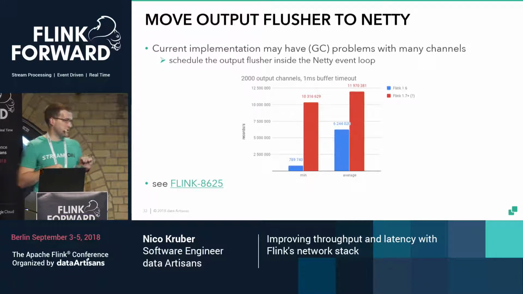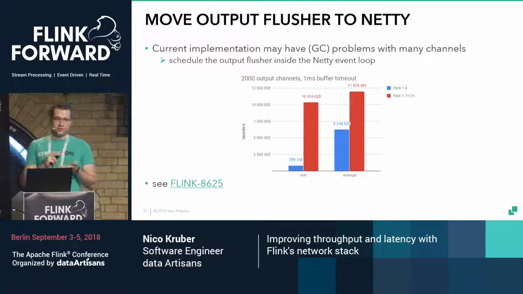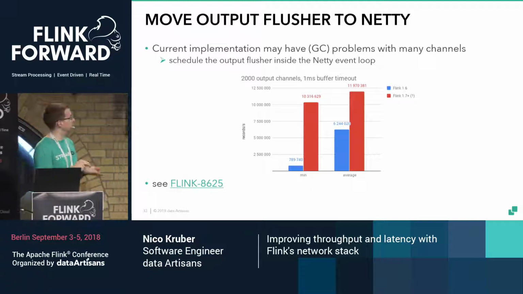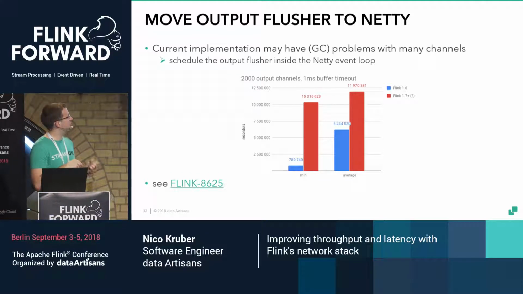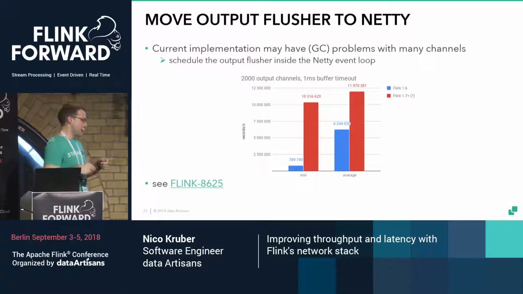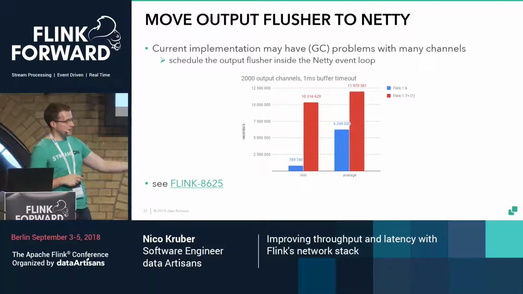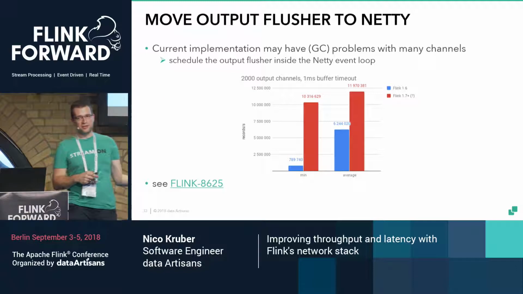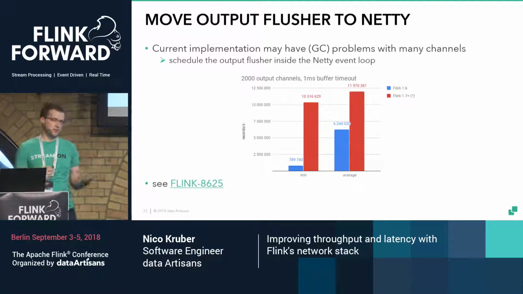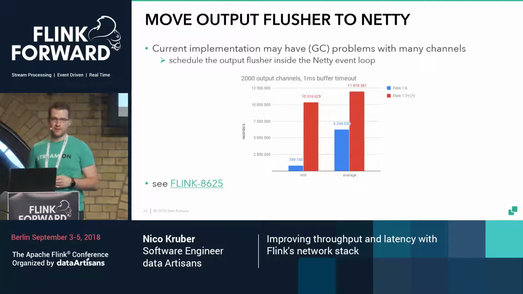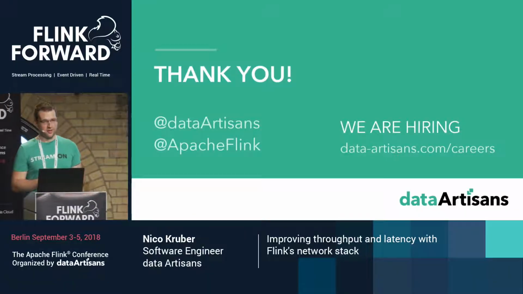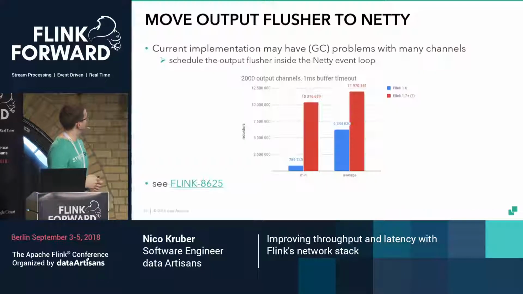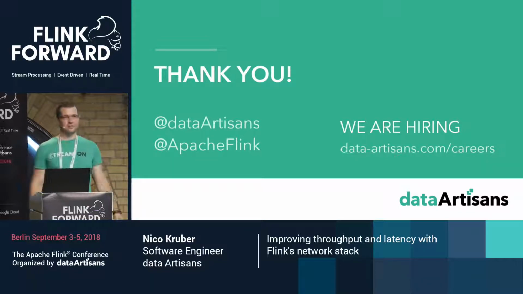The max is actually the same, but what we do improve is the minimum throughput, because the current solution does have problems with garbage collection. By notifying Netty that there might be data to be consumed, we put some pressure on some intermediate objects. So those can be reduced with that change. And that will actually be it, apparently.